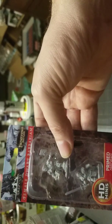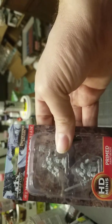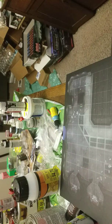All Deep Cuts models are pretty sweet on the dwarf end. I'm not fond of the clerics, though. Clerics should not have swords. I don't know who started that. Same thing with druids. Who started that? Unless it's a Kopesh.